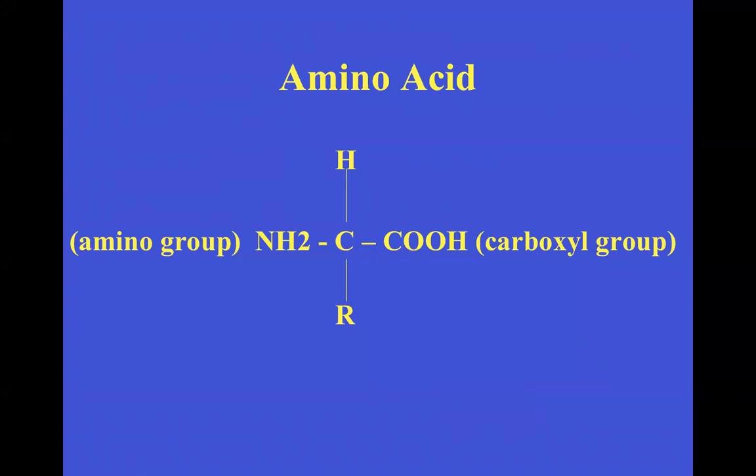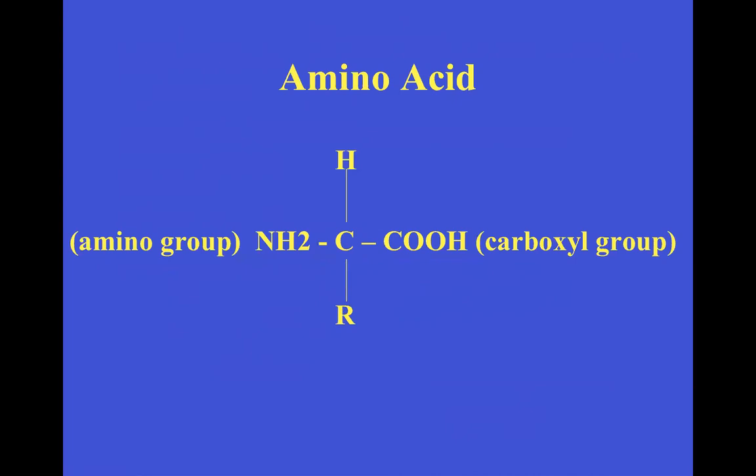Okay, another molecule we want to look at are the amino acids, okay? Amino acids are very important. They all have the same structure. There's a central carbon, and then branching off, there's four things. There's a hydrogen, there is a COOH group called a carboxyl group, and then over here there's an NH2, or an amino group, okay? And down here we have R. R can be variable. R means it's different.